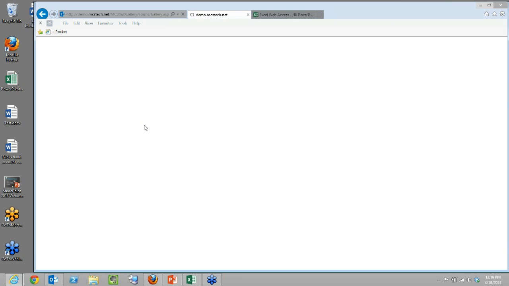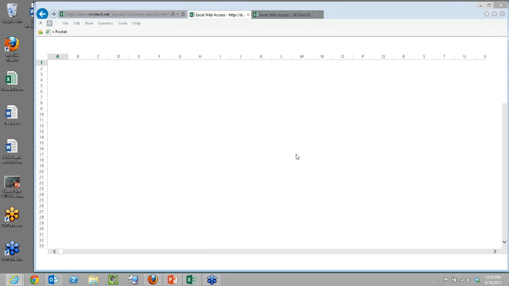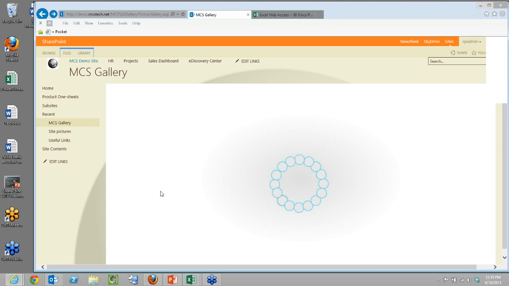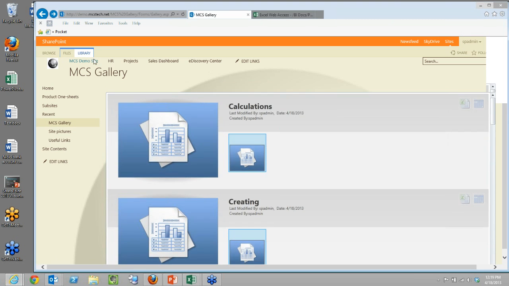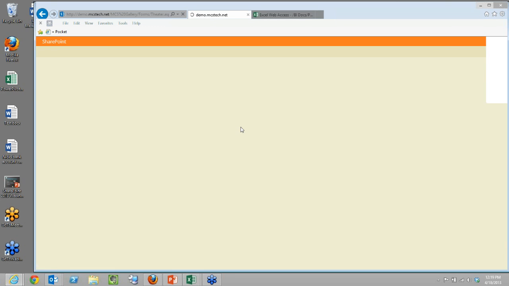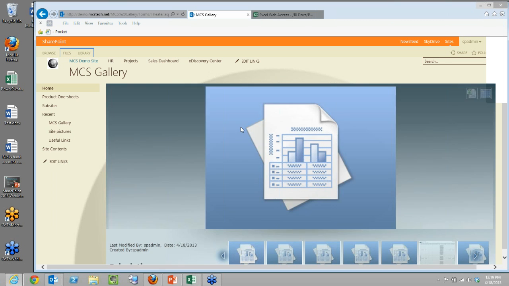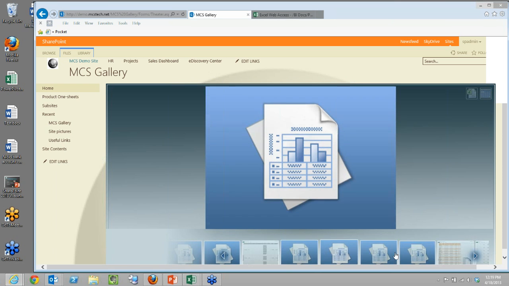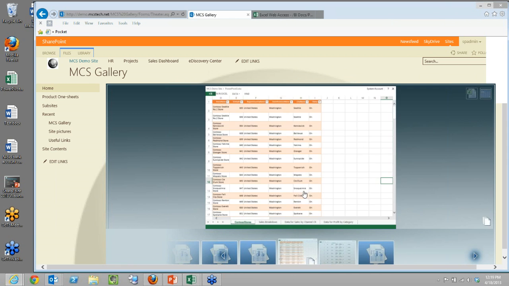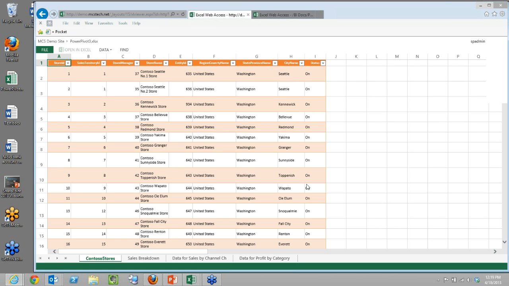Okay? There's also another view that will allow you to interact with these spreadsheets if you're inside of a mobile application. So if I come back over to the Power Pivot and I select Library, I can change this view. In the theater view, if I'm on an iPad, a tablet device, or anything like that, I can easily scroll through and once again click on documents and open them directly inside of Excel.